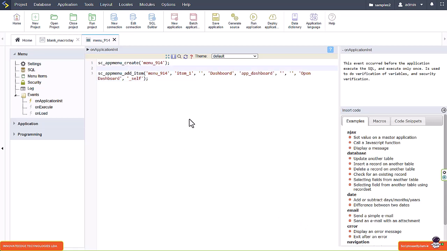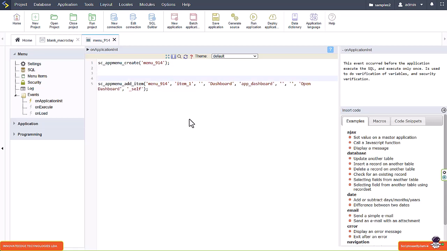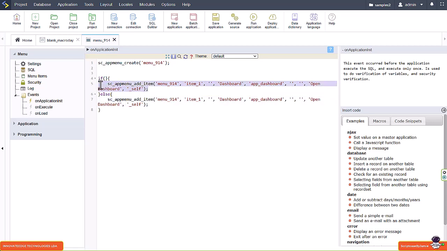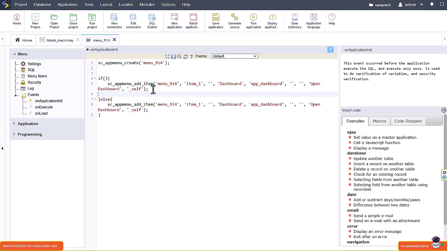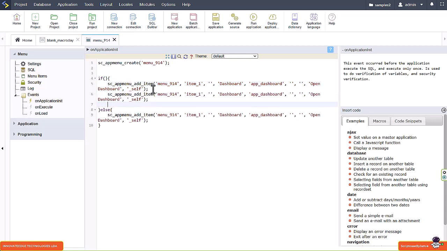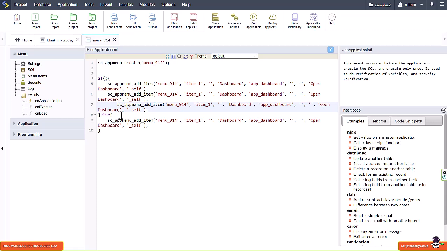Now, an alternative for this would be, if we say if, and I'll add some brackets in here and split this up, and then here we want an else, and then our curly brackets again. Here we can define alternative menu options depending on the role, say, and those can be applied.